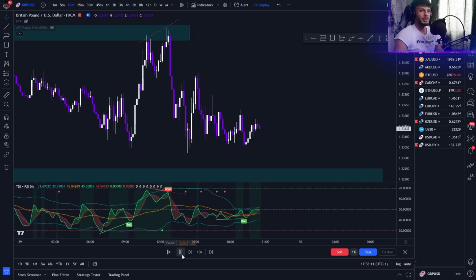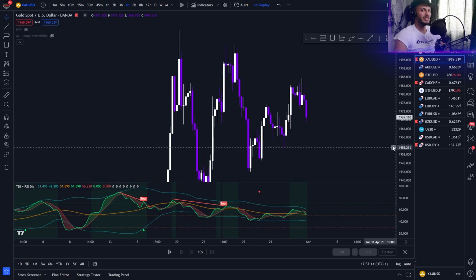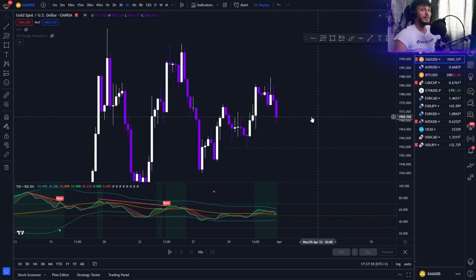I'm going to give you one more example now. Once again, this is an even more clear example because it's on the higher time frame, and the higher time frame divergence is going to be much stronger than, for example, the 5-minute one. Now, this doesn't necessarily mean that I don't trade if I don't see a divergence. It depends on what your system is, what your rule is. I'm just giving you an extra tool that you can apply to your system. My system doesn't fully revolve around this, so if I don't see it, it's fine. I have more important confirmations that I look for, but this is one that you can add that is pretty powerful.